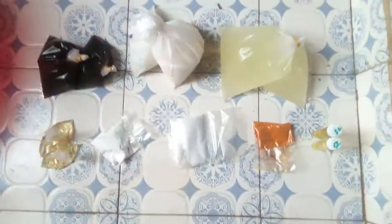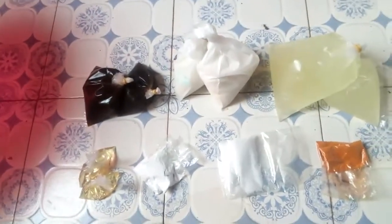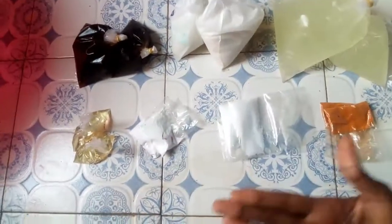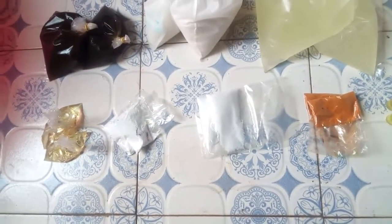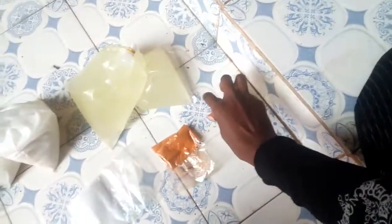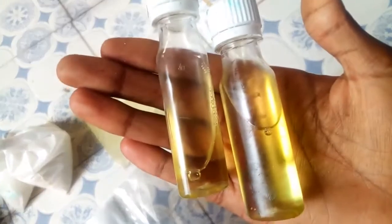I got back home a few minutes ago. I brought with me some bunch of ingredients that I'm going to use for making soap that we use here at home. We use it for cleaning the floors, the toilets, our clothes. We don't have to spend so much on soap. All you have to do is get a small quantity of powder and of course the bar soap itself. So liquid soap is very efficient, and I thought, why not show you this process? So let us do it together.